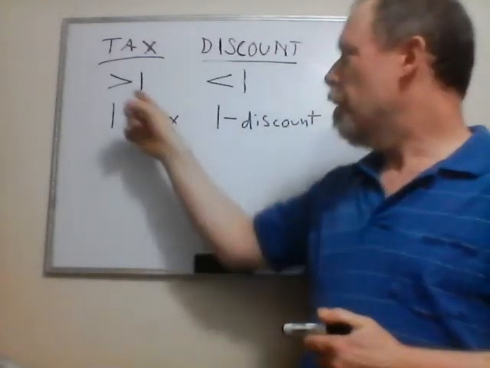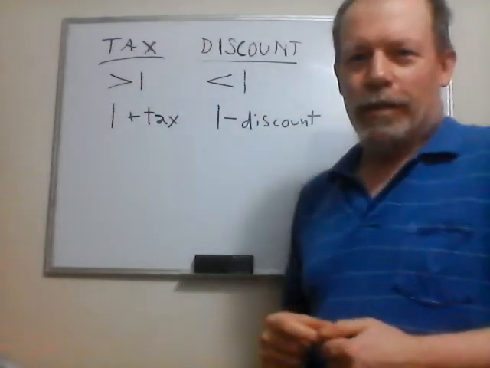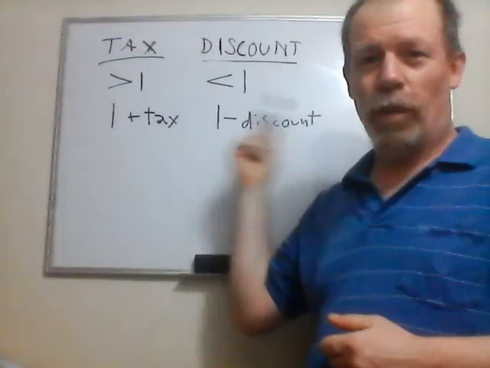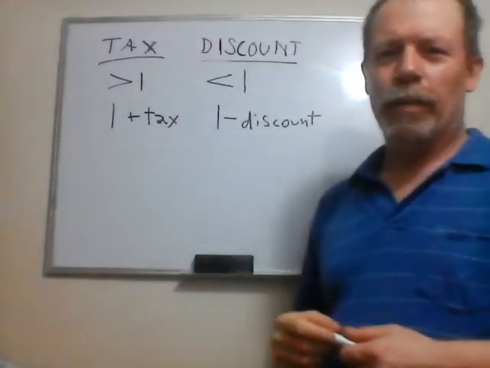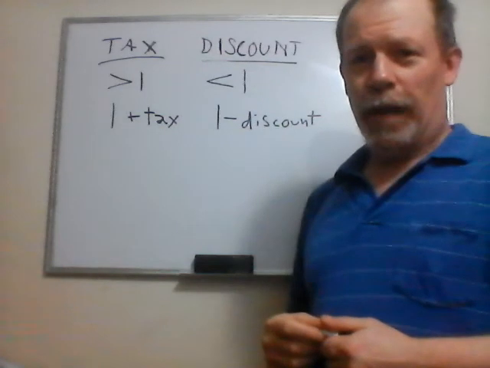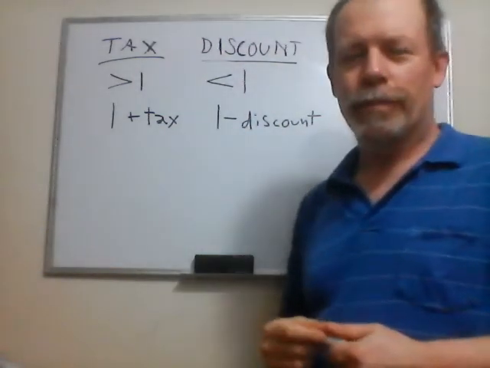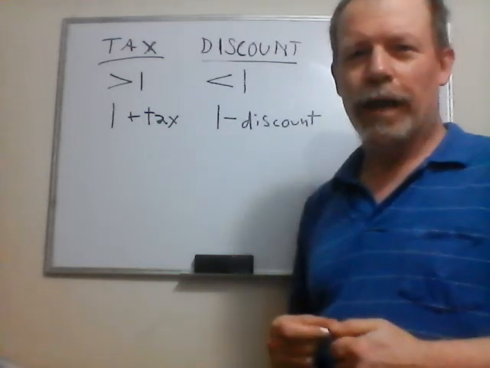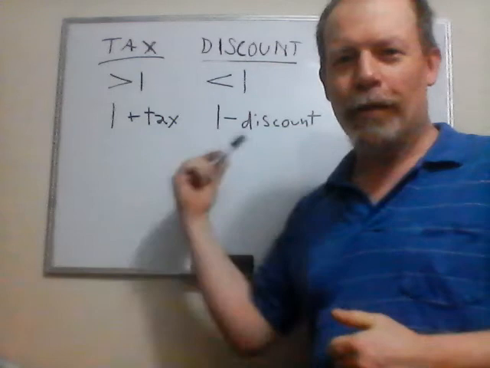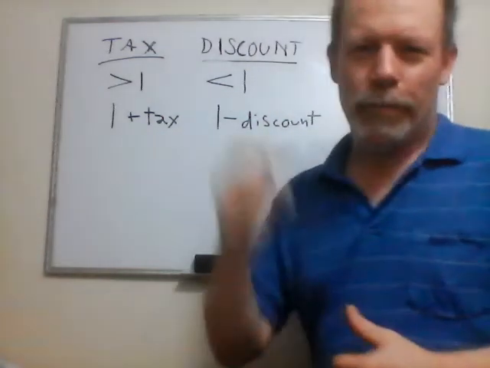The difference is if your multiplier is larger than 1, it's tax. If it's smaller than 1, it's a discount. Taxes make things larger. Discounts make things smaller. Other than that, they're the same. Your discount rate indicates the gap between the original and the new, but it's a negative gap. Keep that in mind. You have to subtract it. Think about what I've said some other time.